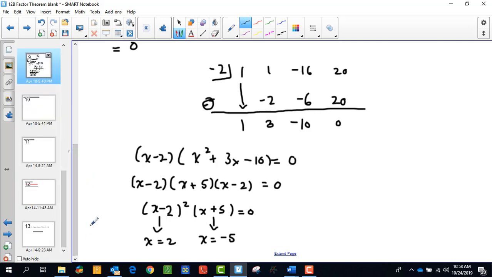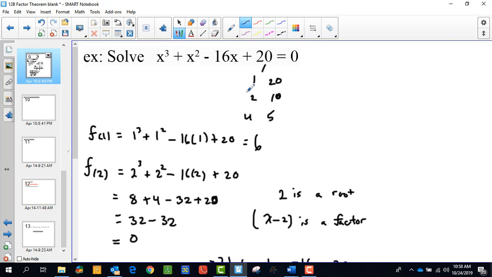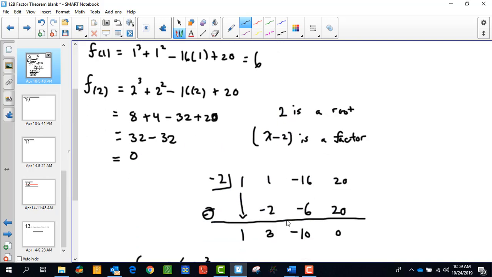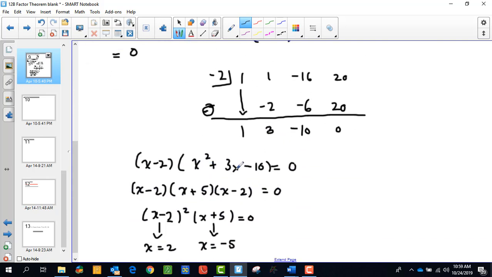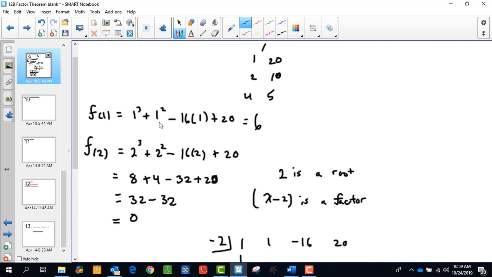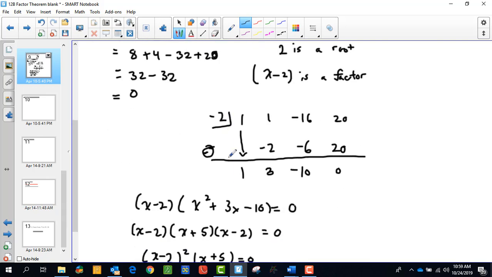You're just finding the roots first, which are the possible factors, or not the possible factors, they are the factors of this. Once you've found the factors of this last term, assuming that this is 1, then you try them until you find one that works. Once you've got one that works, you say that's a root, means that's a factor. Then you divide, and you then try to factor this. If this factors, great, which it did here. If for some reason, like if this is actually the 4th, then you're going to end up with a cubic here. So if you do that, you might have to do the factor theorem more than once.